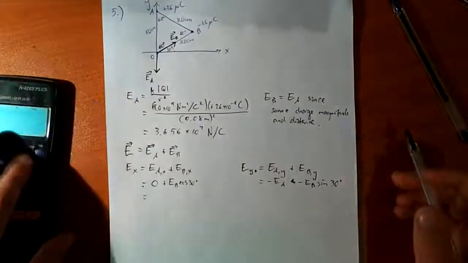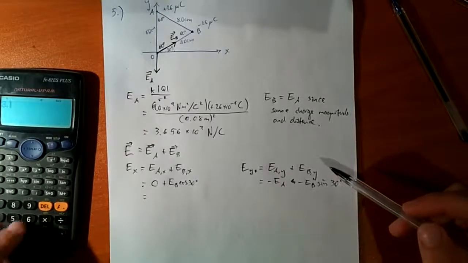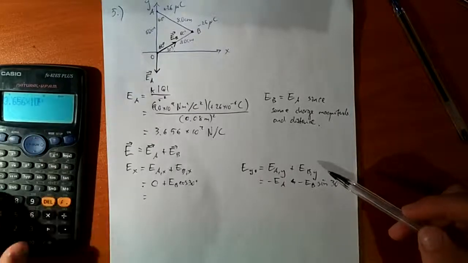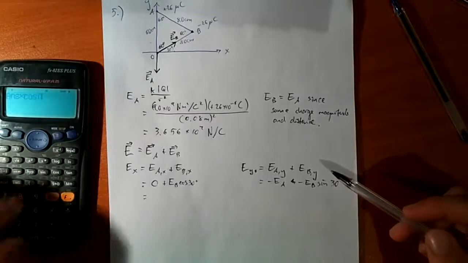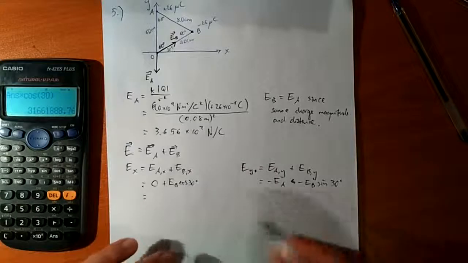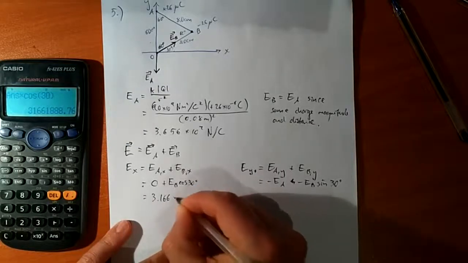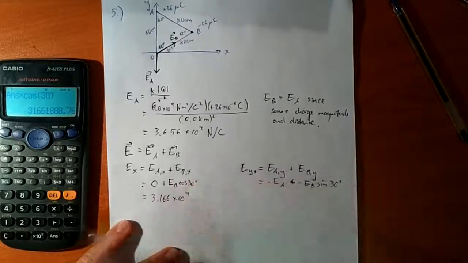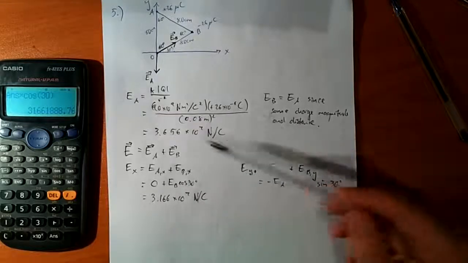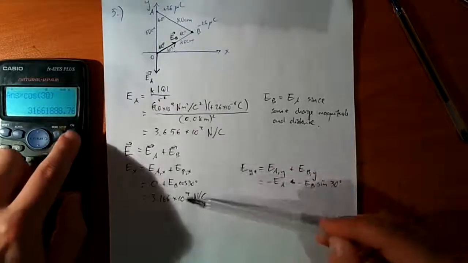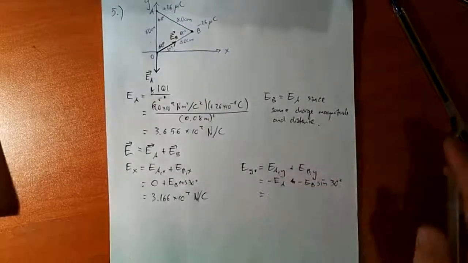Okay, so what is EB? It's times EA, so it is 3.656 times 10 to the power 7 times cos of 30. There we go, and let's do the same thing. It's still going to be 7 10 newtons per coulomb. Does that make sense? Yeah, it should be close to that value, a little bit less if it's cos of 30. Cos of 30 is a little bit less than 1. Okay, and this one minus EB.